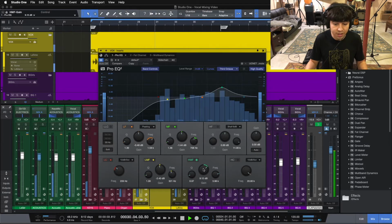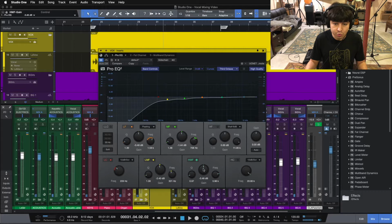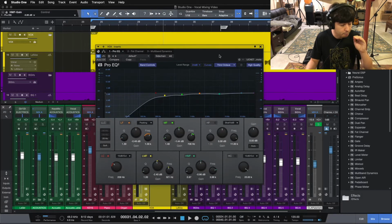So again, because this is a higher part, this range we would usually be boosting on a vocal, right? You want a little bit more high end on your vocal, but because it's a higher part, it's a little bit edgy there. So we're pulling just a dB out there, okay? So it's not too edgy, but it still has some high end to it, all right?